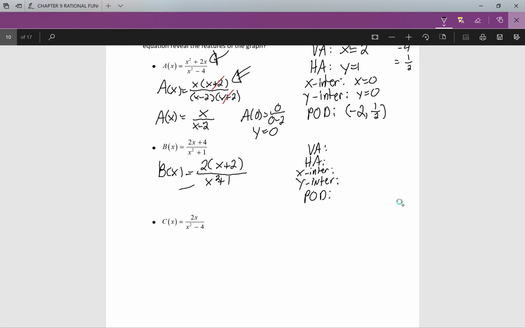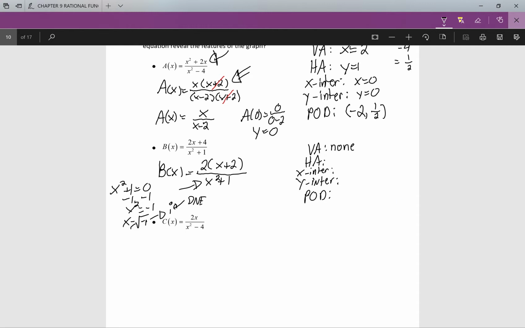If I look at the bottom right here, can this bottom ever equal 0? And the answer very simply is no, it can't. If I look at x squared plus 1 equals 0, I minus 1 from both sides. I get x squared equals negative 1, or x equals the square root of negative 1. Now, for you guys that are pretty savvy, you can say, well, that equals i, and it does equal i, that is true, but i still does not exist in the real number system because it's an imaginary number. So simply, I don't have a vertical asymptote.